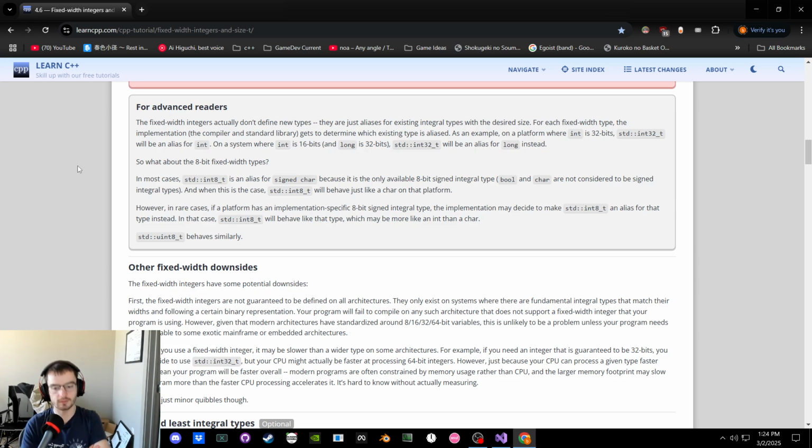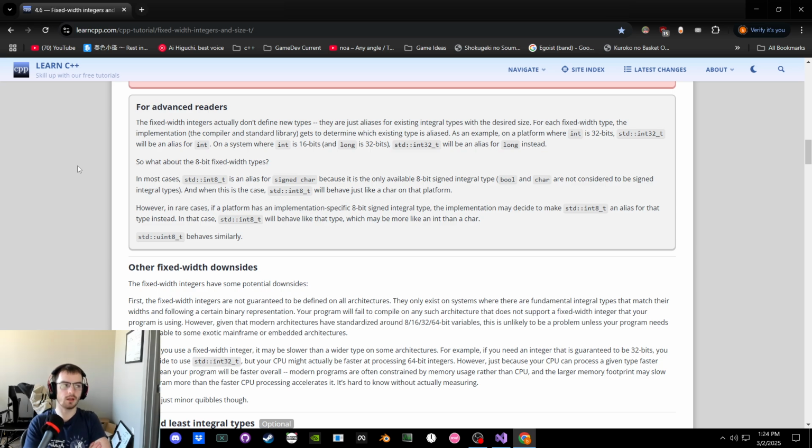So a 64-bit CPU is probably optimized for 64-bit integers. Just because it can process that faster doesn't mean the whole thing can. Just because it was already optimized for it.